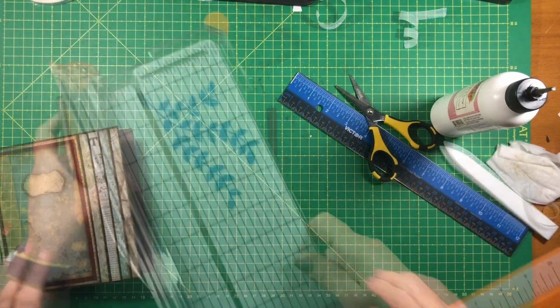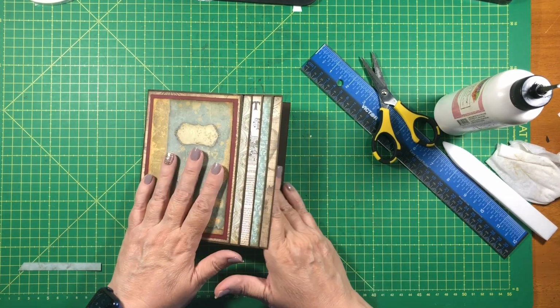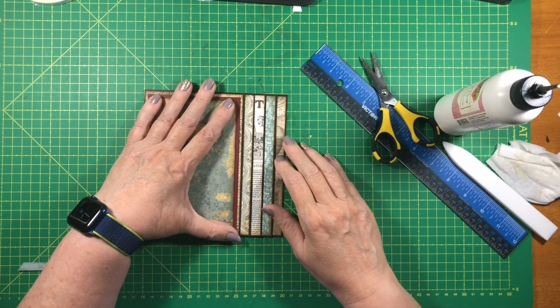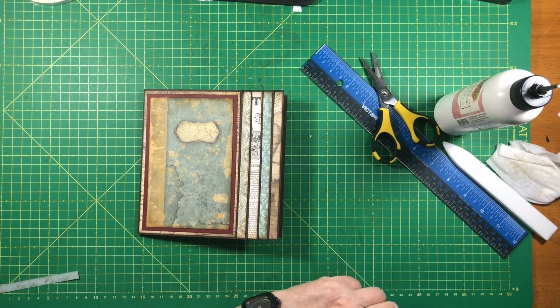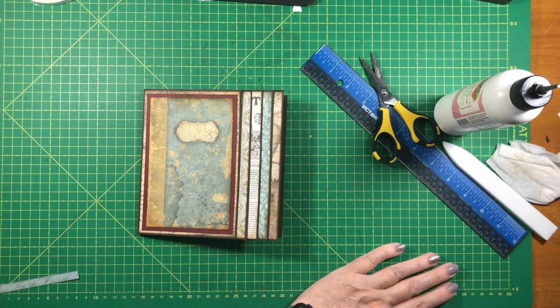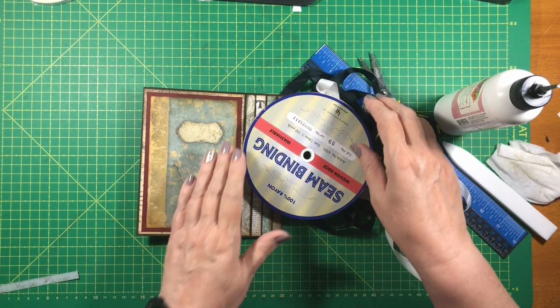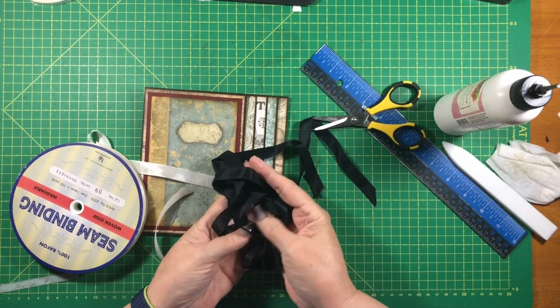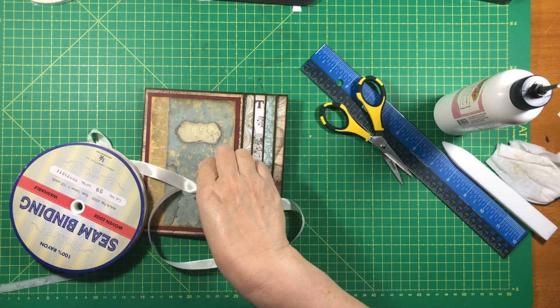Perfect. Okay, anyway, so we still have to pick out all the inside mats, which I've done, and this mat, but we can put it in the book. However, I need the seam lining. And like I said, the only one I know that I have handy is white, and I don't want white. Hang on. Okay, I don't have brown, so well, is that black? Is that navy? One of them is black, one of them is navy. We're going to make some.